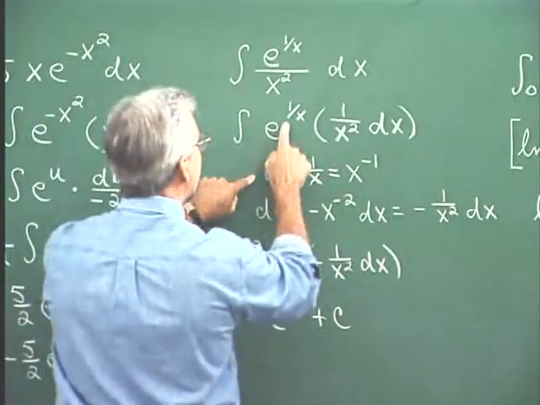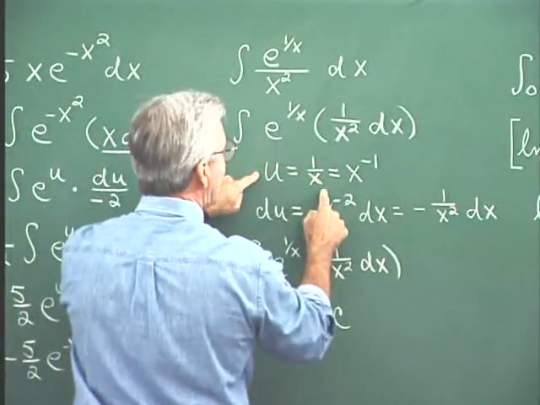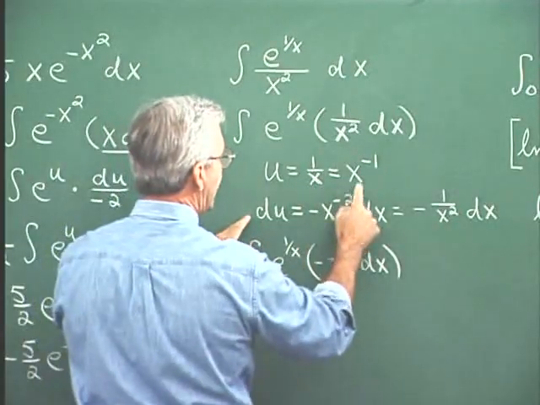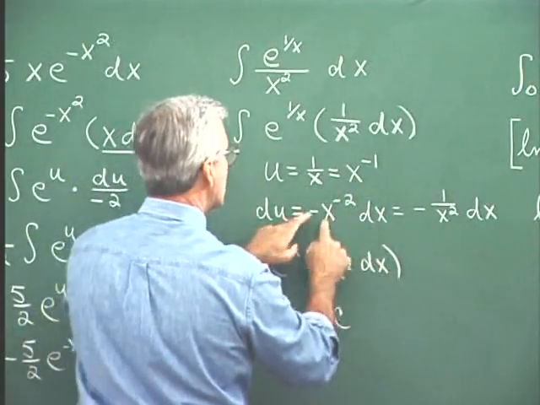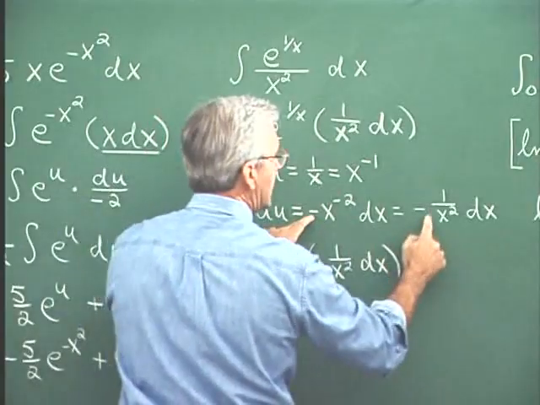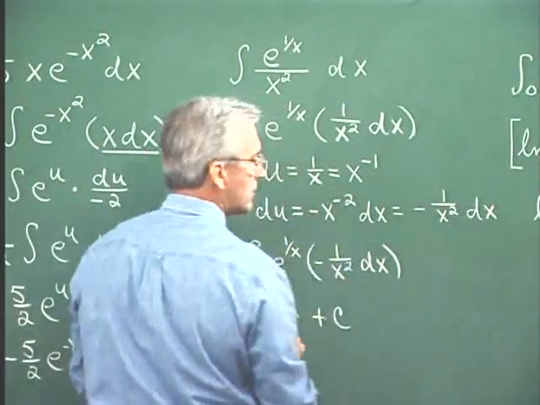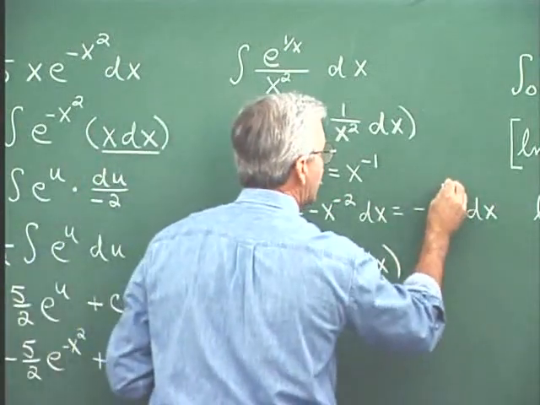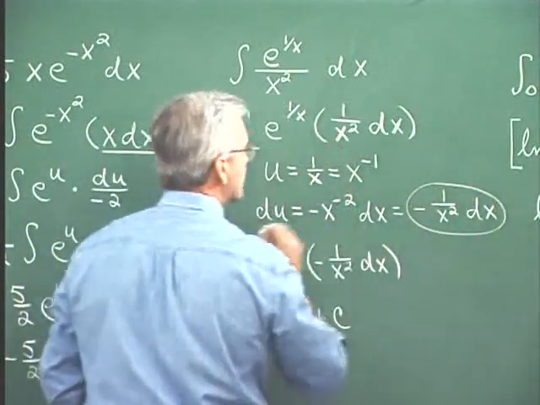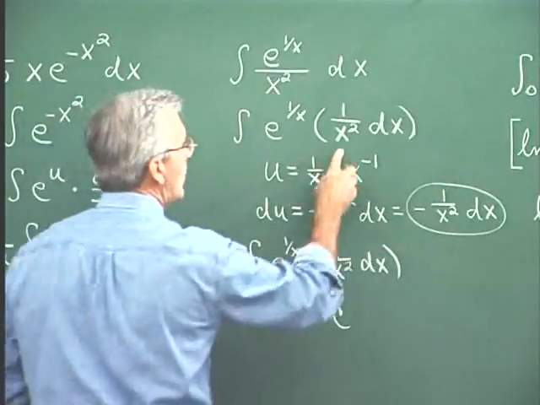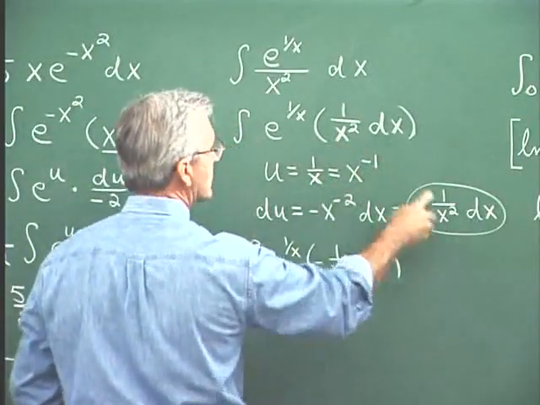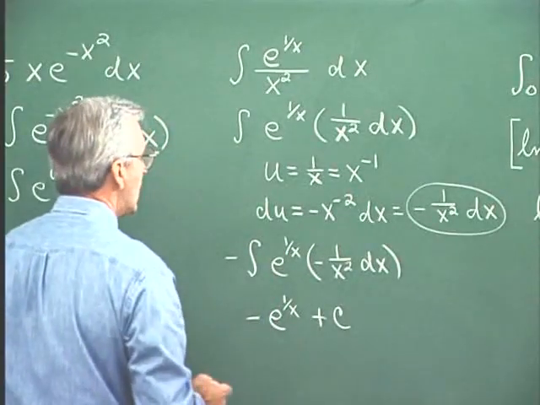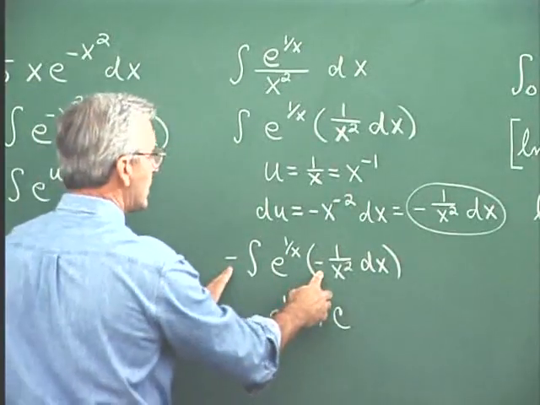Now we identify the u part as 1 over x, which is x to the negative 1. So du then is negative 1 x to the negative 2 dx, but this is negative 1 over x squared dx. Now we could go through that substitution process, but we can understand that we want to be looking at this for the du part, and what we have is this, and they're very similar. All we need is a negative sign in here. So we'll just pop in a negative out here, a negative in here, and away we go.